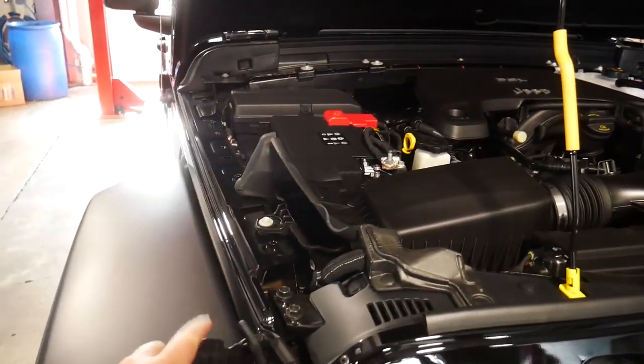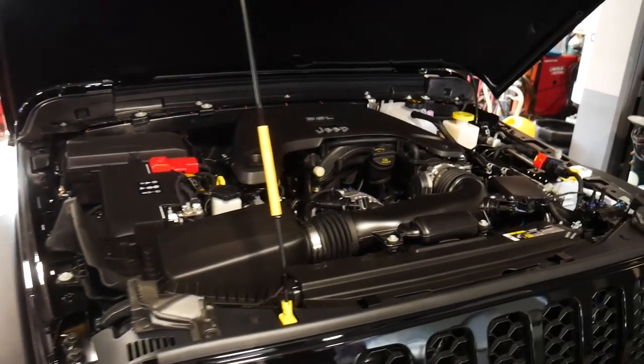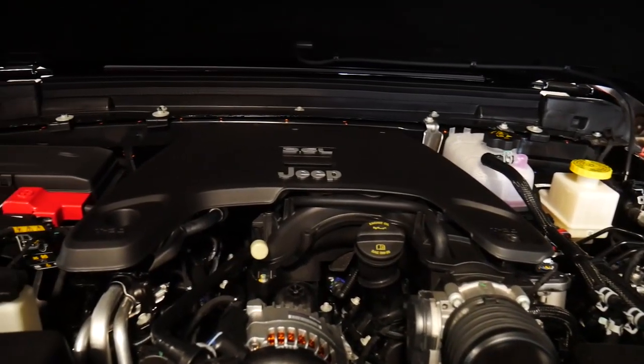Alright, let's get this thing back to the shop, get it up on a lift so you can see all the technical and mechanical aspects — including underneath — as well as the serviceability of just about everything. We're going to check out under the hood, point out what I can, then put it up in the air to give you guys a perspective on the mechanical side and what you'll be looking for when modifying or servicing it after warranty. Standard Jeep tradition — you still have the standard Wrangler hood clips and a hood prop from the top down.